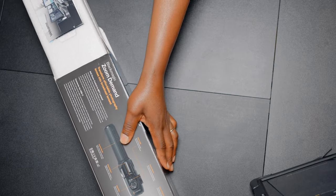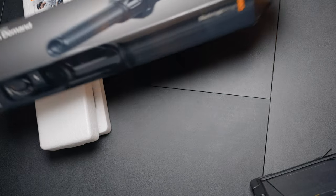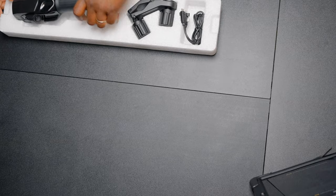Let's unbox it without talking too much. Okay, once again, welcome note. Ooh, don't fall on me now. So that's a zoom demand. Keep that aside. And here it is. Man, this is serious. No, it's just thick. It's really light, actually. Oh, that's how your finger is supposed to go in it. And I'll tell you a reason why I think this is a more valuable tool than the other one.